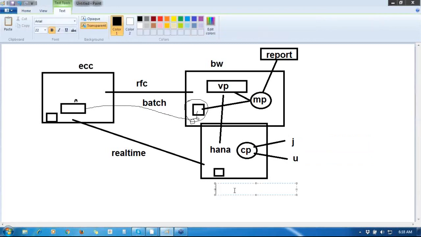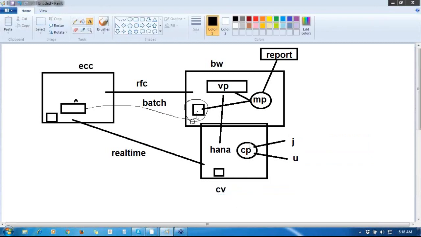So what is the difference between a calculation view and a composite provider? Calculation view can do joins and unions only between information models and tables. But composite providers can do information models and tables plus the objects from BW.